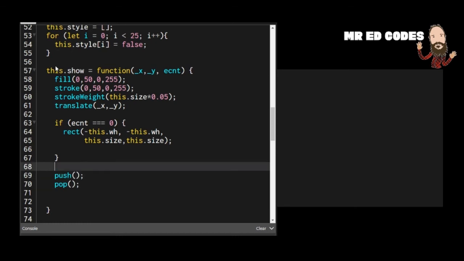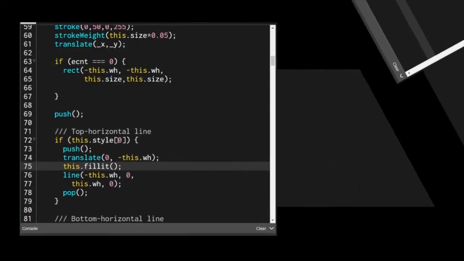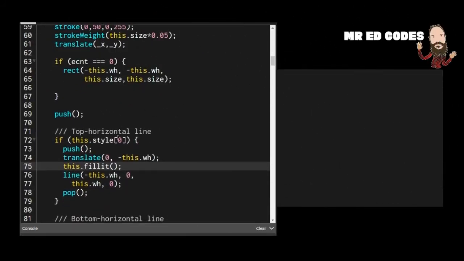So we have this translation here that's outside of push and pop. That's kind of setting our glyph location. This is where a glyph is happening. And then we're going to make another push and pop, so if we have anything rotating or spinning around inside there, it's going to be isolated and it's not going to move around on the canvas. It's going to move around inside the glyph. So let's do our push and pop and isolate stuff. So we're ready to move on to all the style elements.